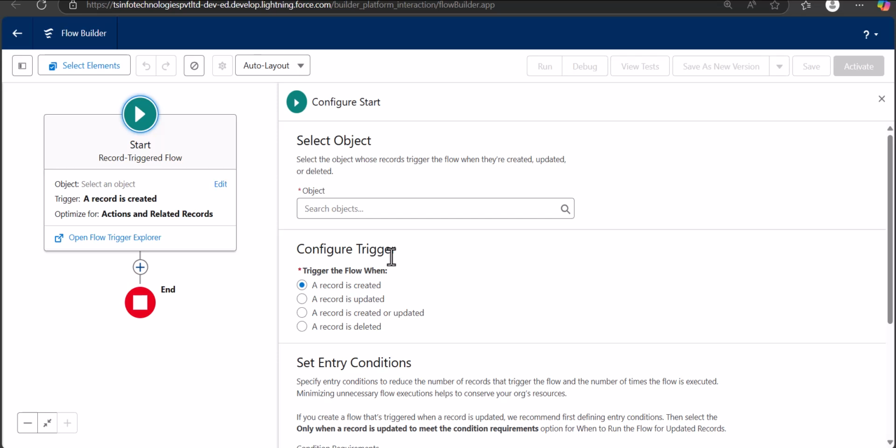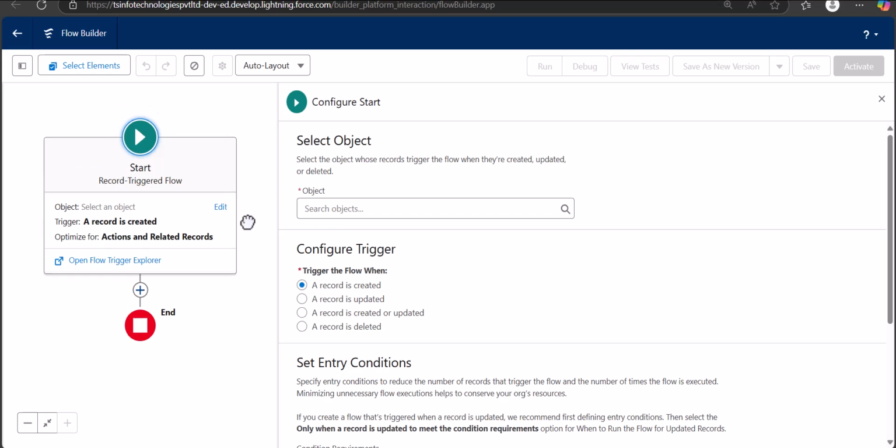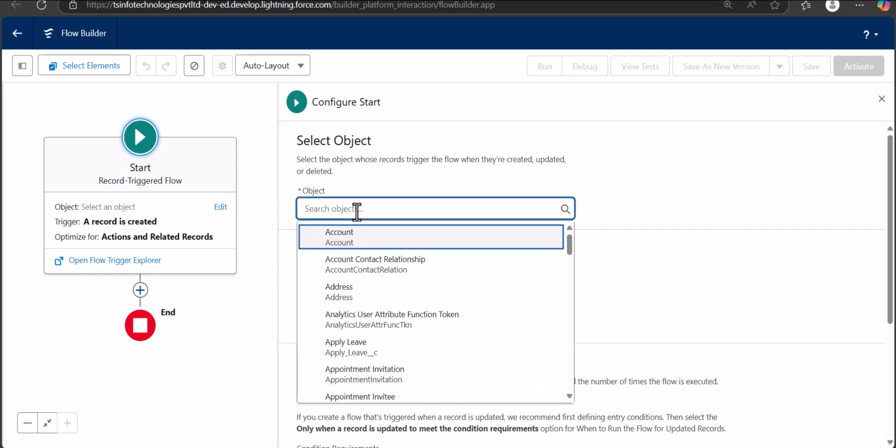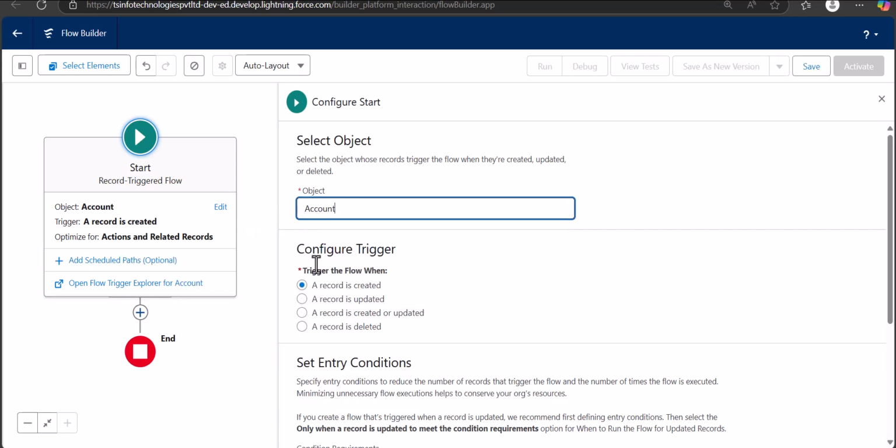For example, you have created a new account named James Williamson. The moment you create the account, it will also create a related record with the same name as the account. So this might be a requirement that at least one contact is created when the account record is created. So let's see how we can create this record trigger flow to create the related contact for the account object.